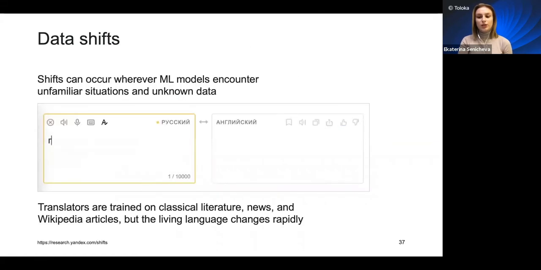A data shift comprises three biases that occur in our data. The first one is when the input set changes with time. An example here would be the language any of us speaks. Language changes with time, although the target distribution of classes stays the same. The second one is the shift of the target variable, which is the distribution of classes.